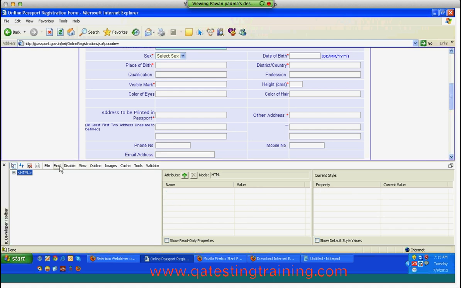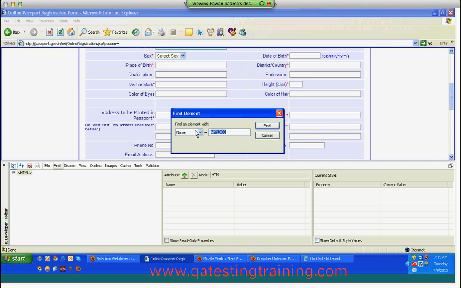So I have placed the cursor at the starting HTML tag, and I am selecting find element. Now it is ID. In IE9 or IE10, you will not see the ID, name or class name drop down. You should just place the value in the search box, click enter, and check whether that particular element is getting identified or not.